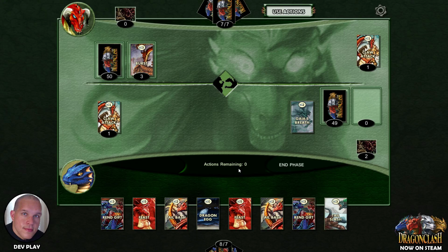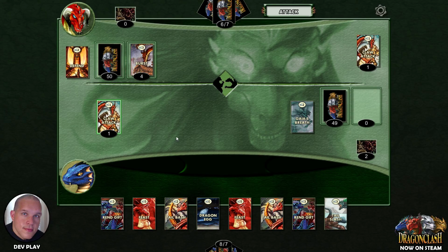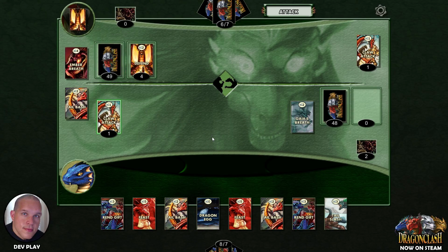I have no actions remaining because I hoarded and I shed skin, so let's continue on. I'm sticking to the claw attack. I'm going to keep poking away. Korlok is using those counters. He's terrified of my 1 damage claw, apparently.